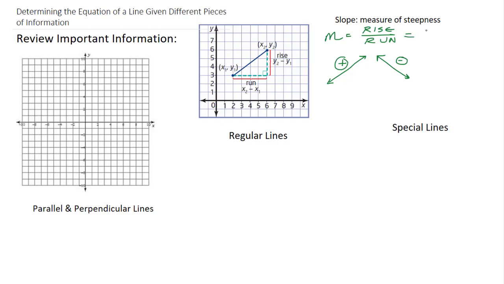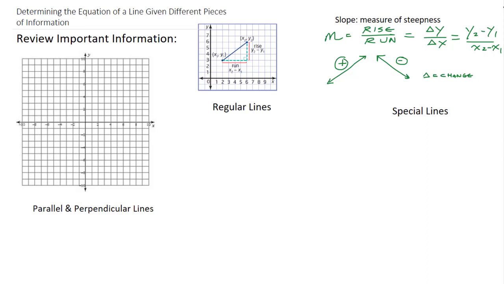Slope can also be defined as the change in y over the change in x. And don't forget that little symbol delta we use to represent change. All right, it's a Greek letter. We use that mostly when we're talking about tables. But there's also our slope formula, y2 minus y1 divided by x2 minus x1. And that's the formula. When people generally say the slope formula, that's what they're referring to. The one that we want to use when we're given two sets of points. And we can label them x1, y1, x2, y2 to find our slope.